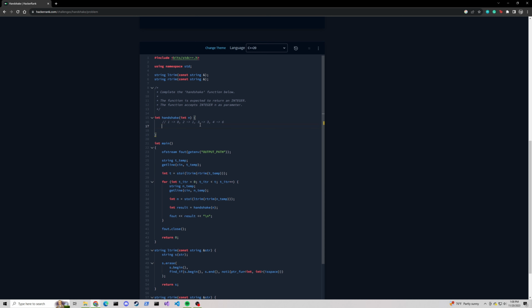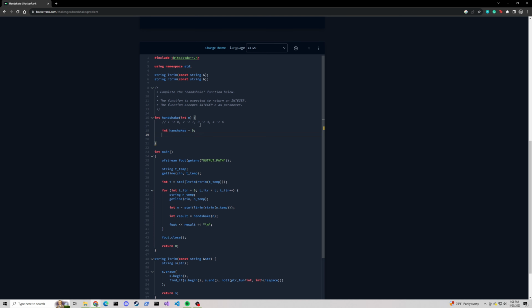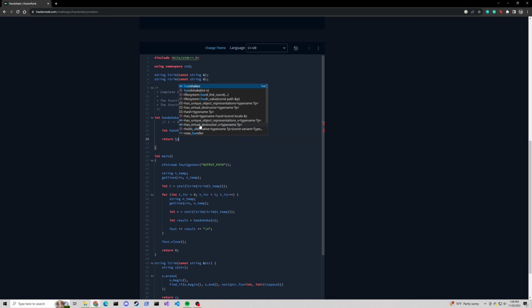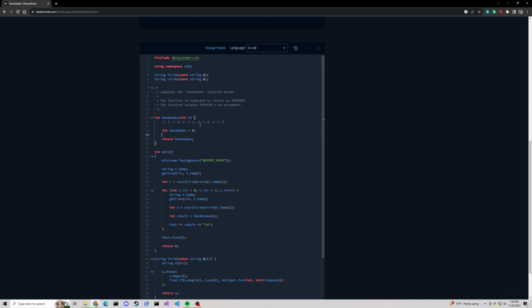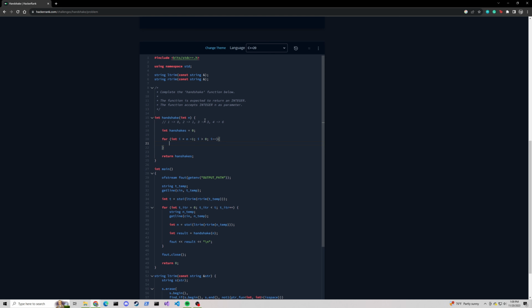So as we can see, we're kind of iterating through the people, which means we're going to have a loop. So integer handshakes equals 0, we return handshakes, boom. So let's loop for integer i, and we want to loop here 0 times, here once, here 2 times, and then here 3 times. So our n is the number of people, so if we have 4 people, we loop 3 times, 3 people loop 2 times, so we actually loop n minus 1 times. While n is greater than 0, i minus minus, so we're looping in reverse.